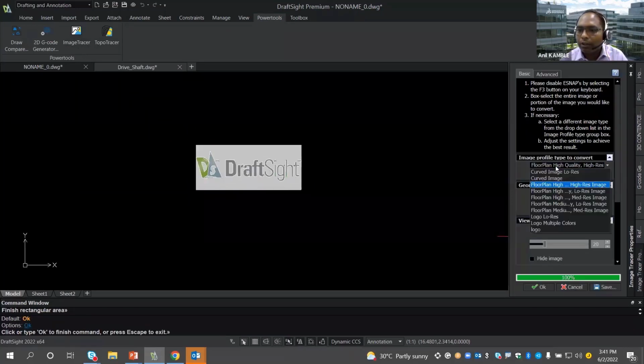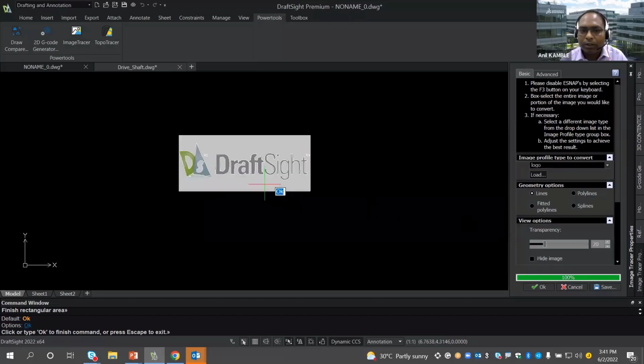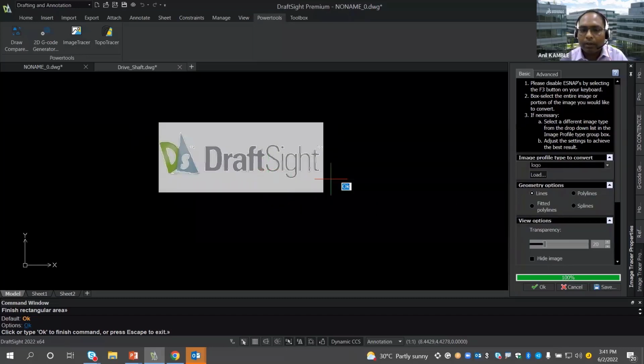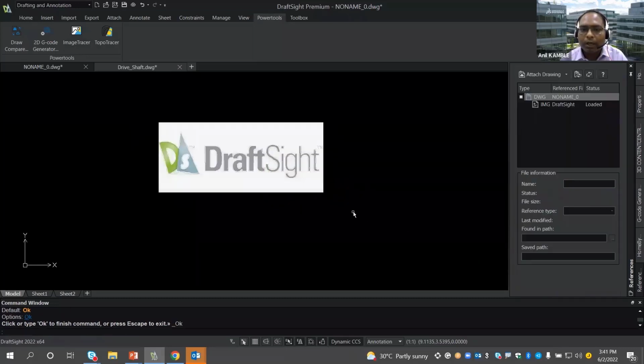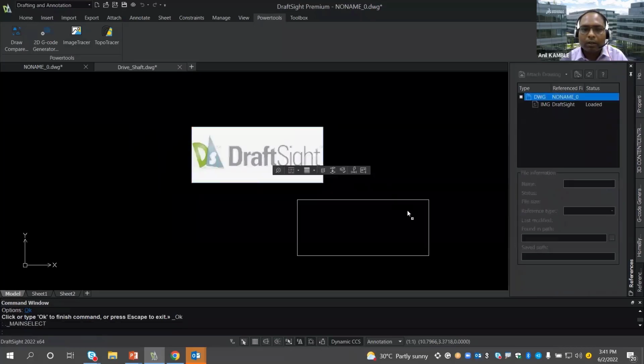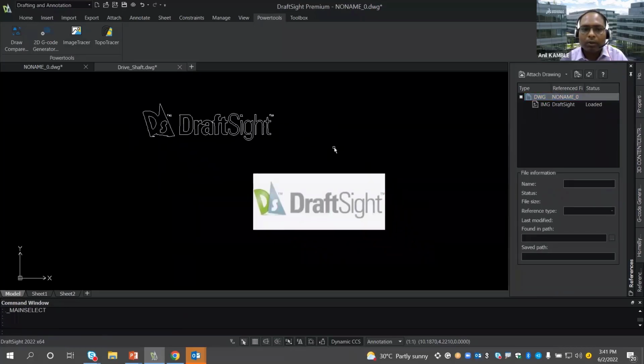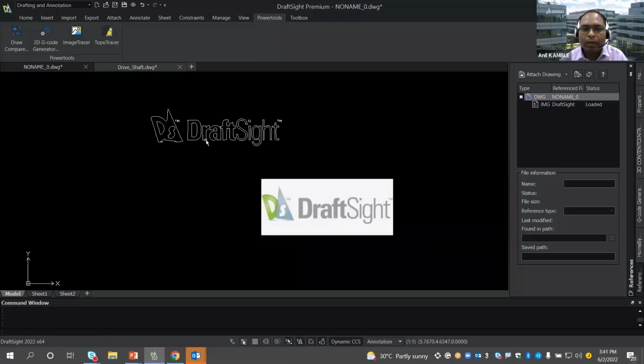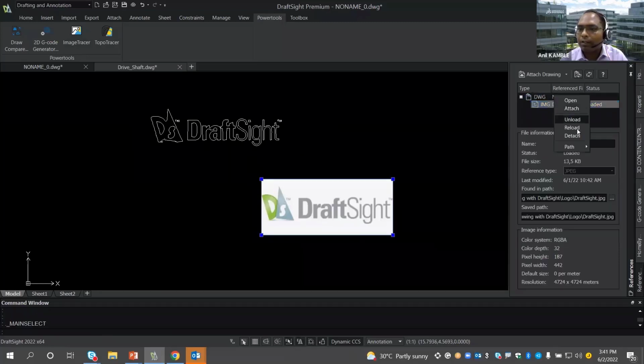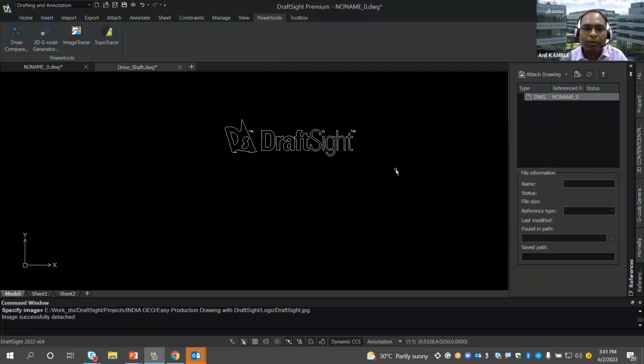It will then convert these logos into a vector quantity. I can select these logos as a vector quantity, and I can select this reference and say I do not need it now.